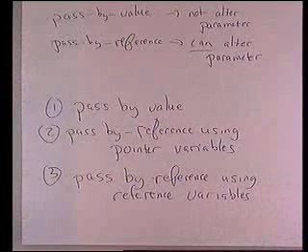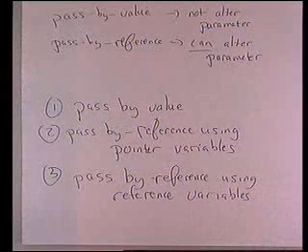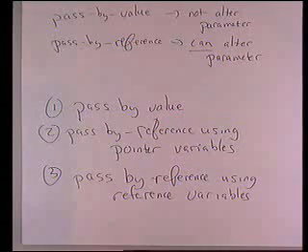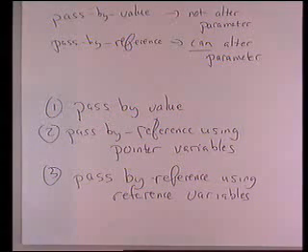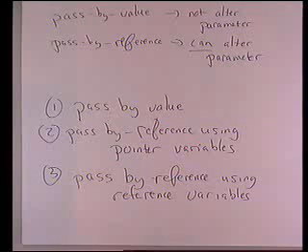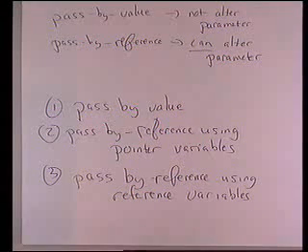And so if you're going to name those three examples that way, then we're making it clear in examples 2 and 3 that they're both pass by reference techniques. One of them uses the pointer variable to enable us to alter the integer. One of them uses reference variables to enable us to alter the integer. But the pointer and the reference variable are two different language implementations, both of which allow us to make things pass by reference, in terms of a general theoretical meaning of pass by reference. But we don't really need to concern ourselves too much with the general theoretical meaning of that in this class.